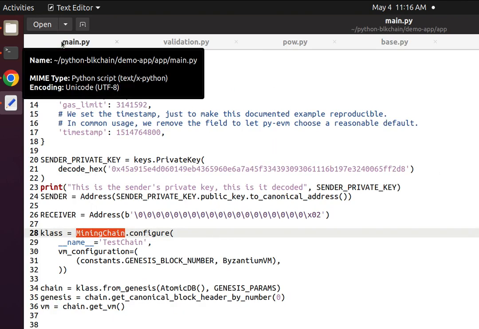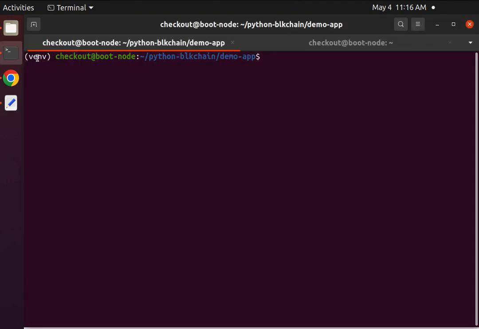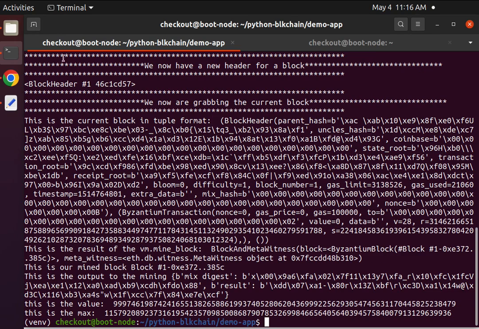If we come back up here, we did change the difficulty back to 1 just so this runs quickly. If you increase the difficulty, we're starting to get to the point where logs could get lost if you don't know what you're looking for. Each one of these steps, we're adding more and more logs, and they're building on top of each other. I'm just showing you which ones they correspond to, so you can do your own custom logs if you want, but this is just how I'm doing the demos right now. So we're going to run the application and take a look at the logs.